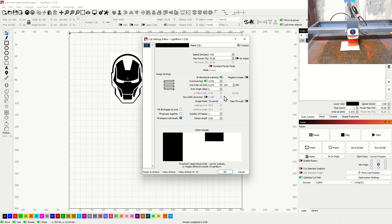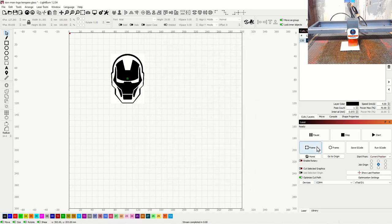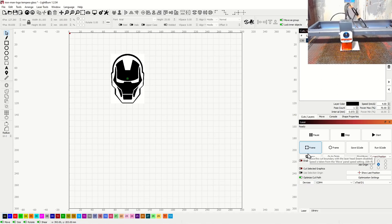I do have white space scanning turned on, and we are ready to burn this. So let's frame it. And that looks good. Let's get to burning.